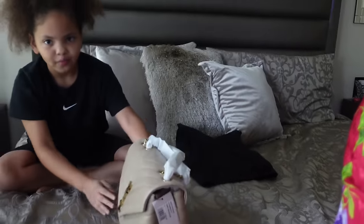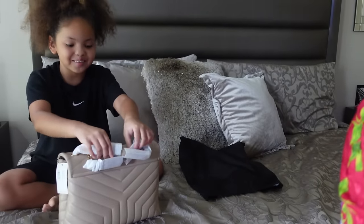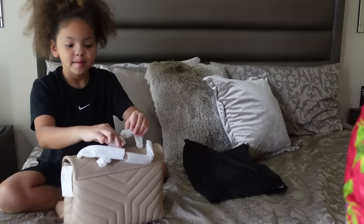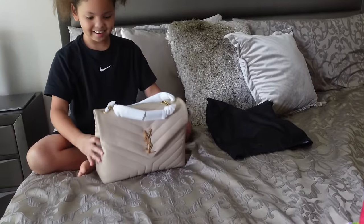So I'll be, I mean, see Ashton admiring it. This is so nice. It looks better. Come on, we should peel it off. It's going to be so satisfying. It looks better than the other bag, right? Yeah. Can I peel it off? I don't want it. See, it has so much detail. Like the other one, it would just go straight. This one is like this. Yep. And this one's way better.